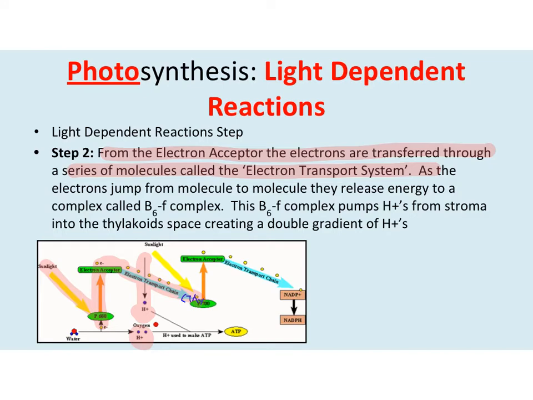Okay. Now, when they do this, this whole pumping is done by this thing called the B6F complex. Okay, we won't really go into it. That's a little bit more detail than we need, but that's what's pumping all the H pluses in. It's basically pumping all the H pluses into the thylakoid medium. So basically right down in here, we're going to have a whole bunch of H pluses. It's going to start getting very filled.